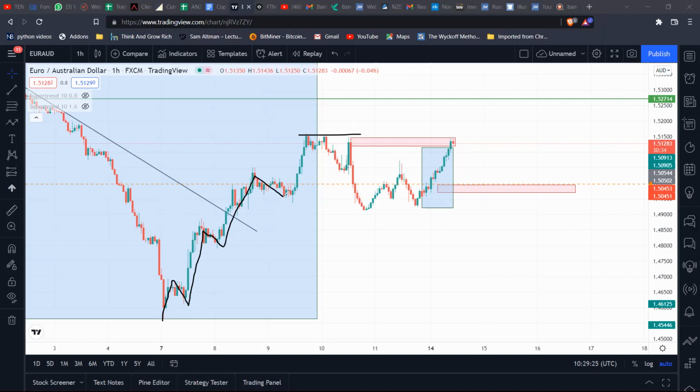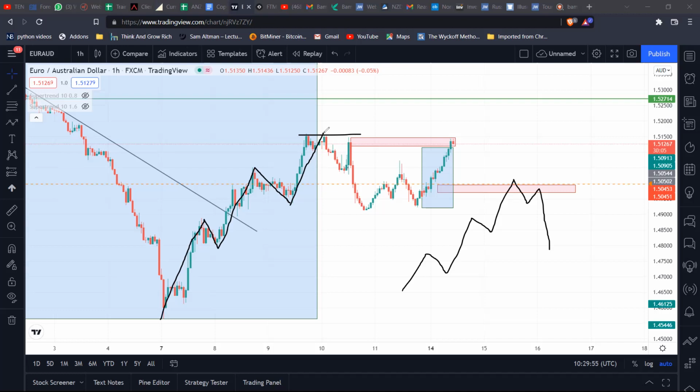So if anybody who understands Elliott wave strategy, we've done our 5 waves. Elliott wave says we do 1, 2, 3, 4, 5, and then we push back 1, 2, 3, right? And then maybe continue the overall trend. So that could be what we are doing here, where we go 1, 2, 3, 4, 5. So this could be wave 1, wave 2, wave 3, wave 4, and wave 5. And then it completes that move, and then price pushes back down 1, 2, 3 to then continue higher.